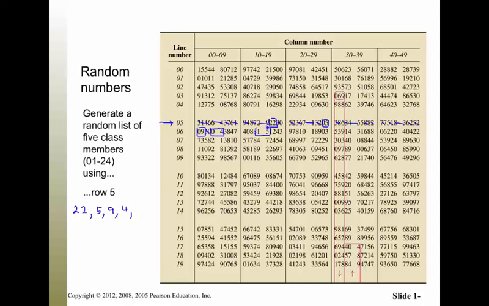All right, so after I got going, I started going fast. Does that make sense? Since all the numbers are 2-digit numbers, we're going to take them 2 at a time, and keep going until we get a 2-digit number that is actually a student in our class. The first one we got was 22. The next one was number 5. The next one was 9, then 4, then 15. So that would be the random sample that row 5 would generate.